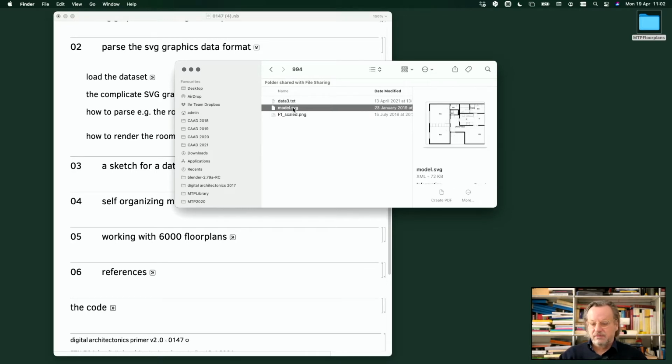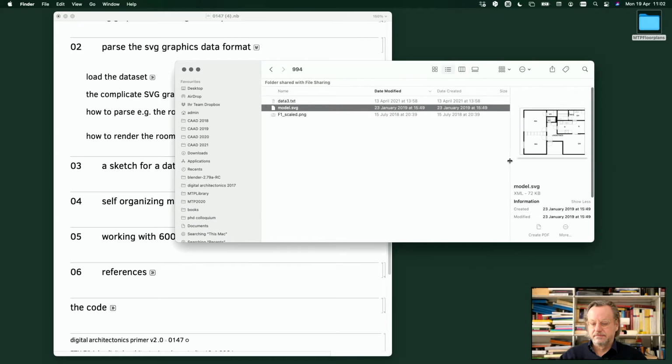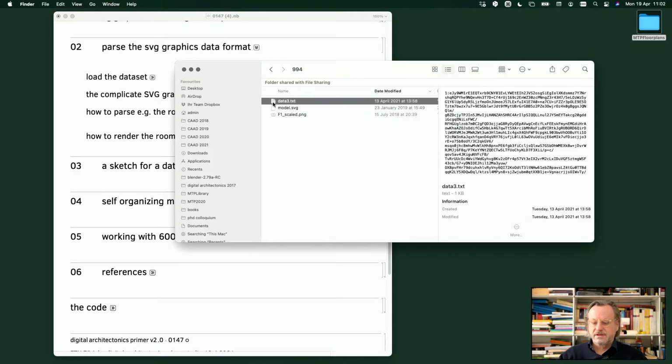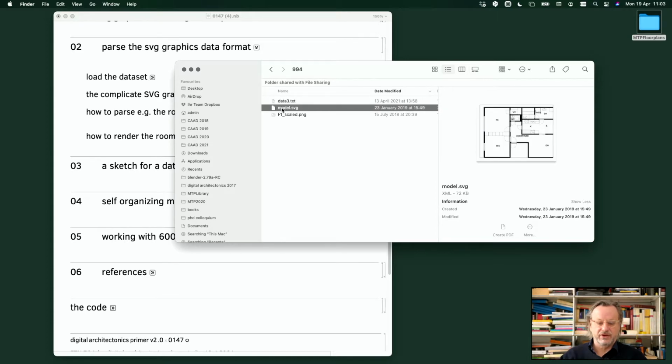Then what is done is an SVG. This is an internet graphics format, and this is what somebody did 6,000 times. So this is the SVG, and this is the data we will discuss and use with our AI, and I have curated this drawing to prepare this tutorial.